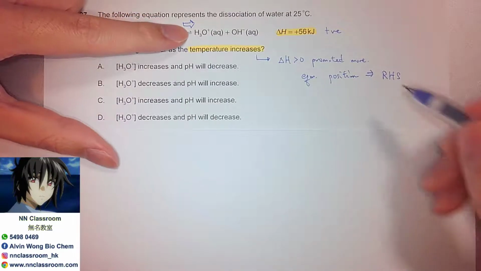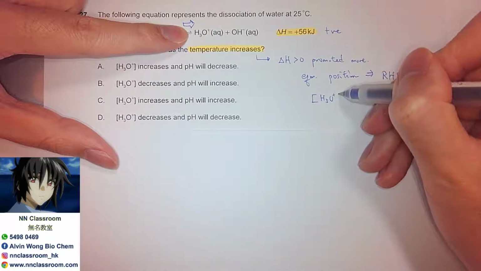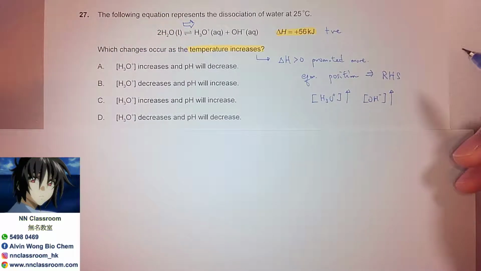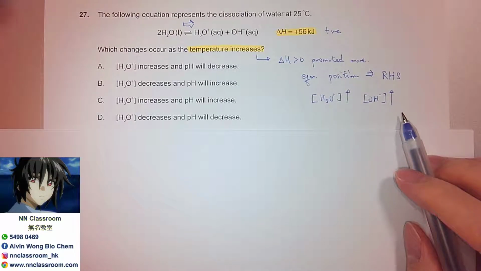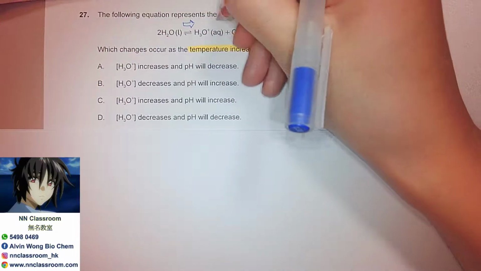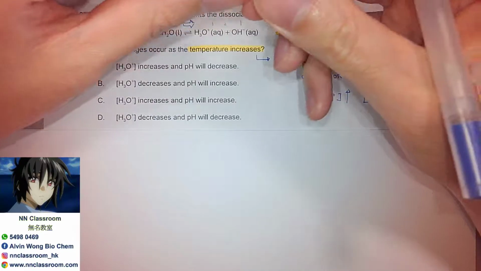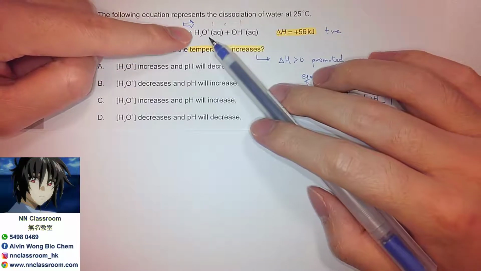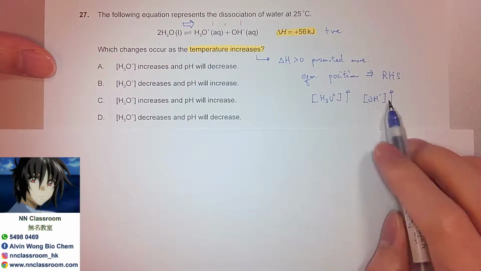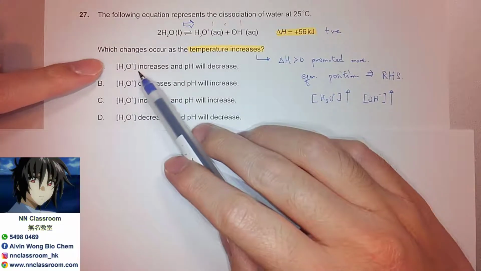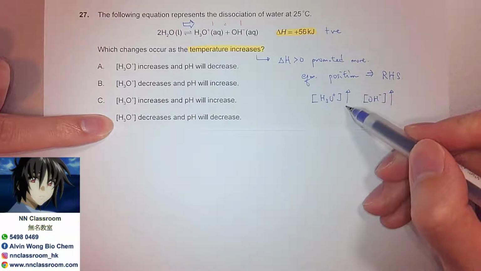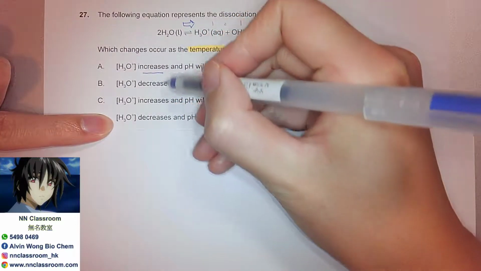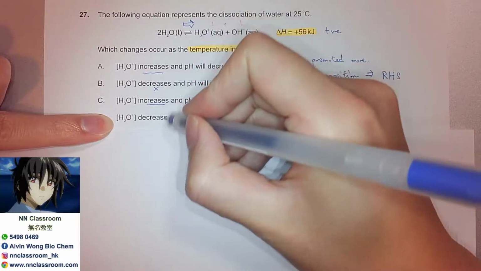So that simply implies that the concentration of the hydronium ion and also the hydroxide ion is going to be increased to the same extent. Why? Because according to the mole ratio, no matter how much of the water dissociates, we still get the same amount of moles for the hydronium and hydroxide. So that's why both sides increase. But if they are just asking for hydronium ion, we still get the result that it is going to be increased according to the Le Chatelier's principle. So increase and increase, not decrease, right?